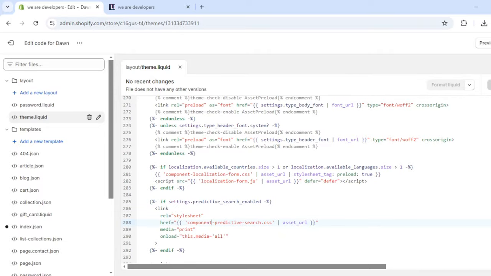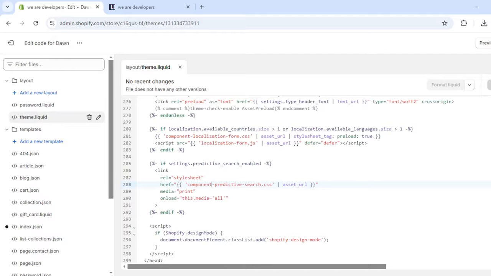The CSS in this predictive search file will be applied for that predictive search only and nothing other than that. So I think till now you have learned that the CSS files applied in your theme are either the base.css file, which is applied to the entire website, or section-specific CSS files.